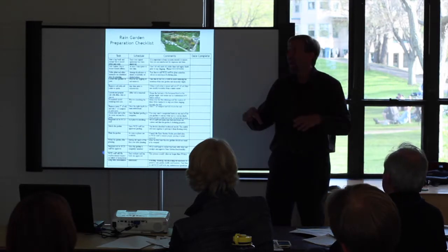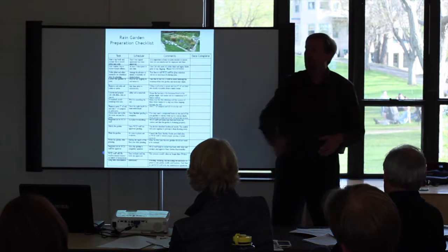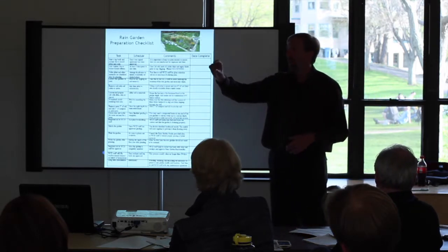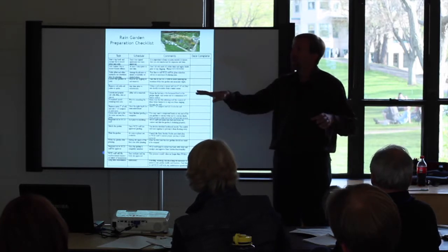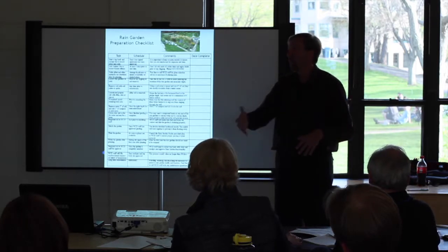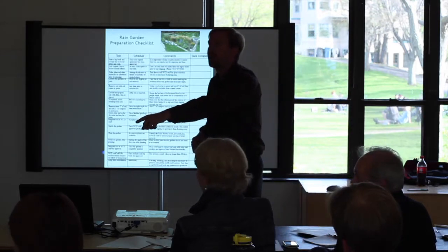So what you can do, though, is you can plant it, and you can make a pseudo rain garden. By ripping out the sod, you've already dropped the soil down a couple inches, and then you loosen it up and plant it. The water that comes off the sidewalk will soak in, and you put deep-rooted plants.